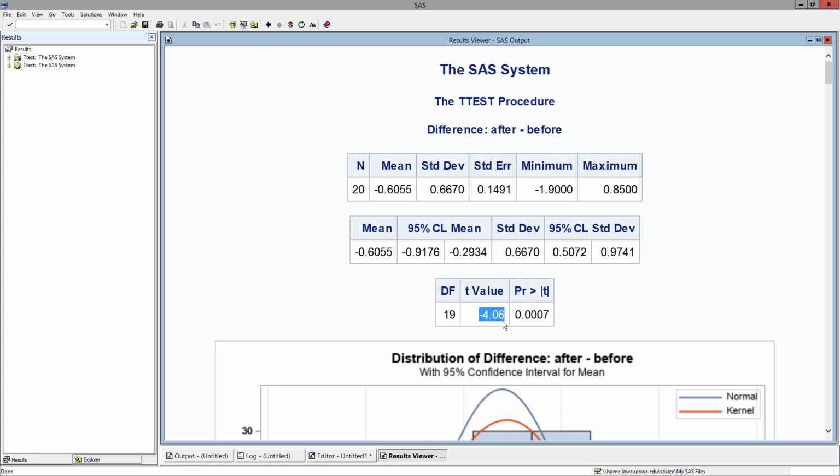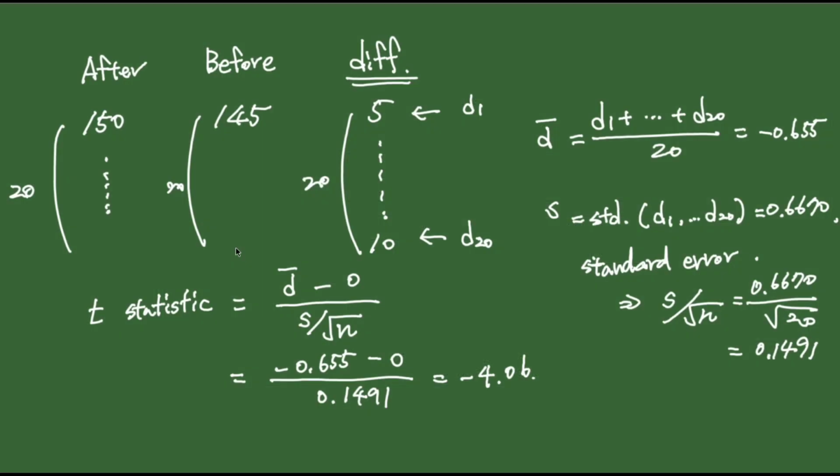Okay, and if you calculate the p-value using degrees of freedom 19 in the t distribution, you will get a very small p-value, so we can reject the null hypothesis if our significance level is somewhere around 0.05.